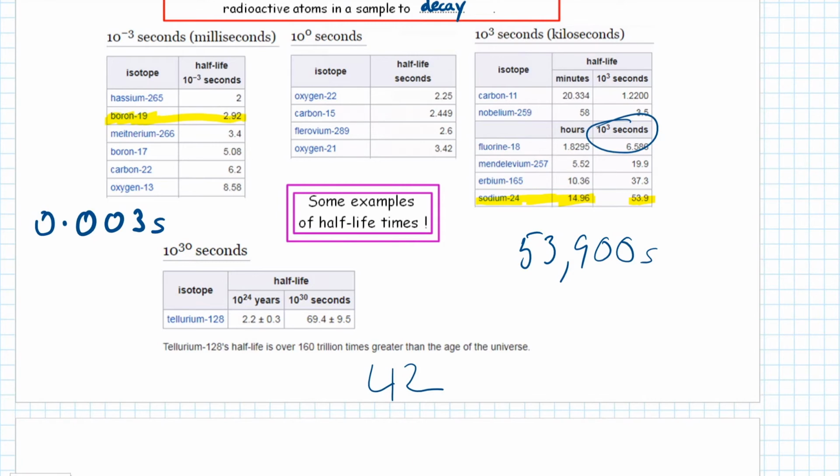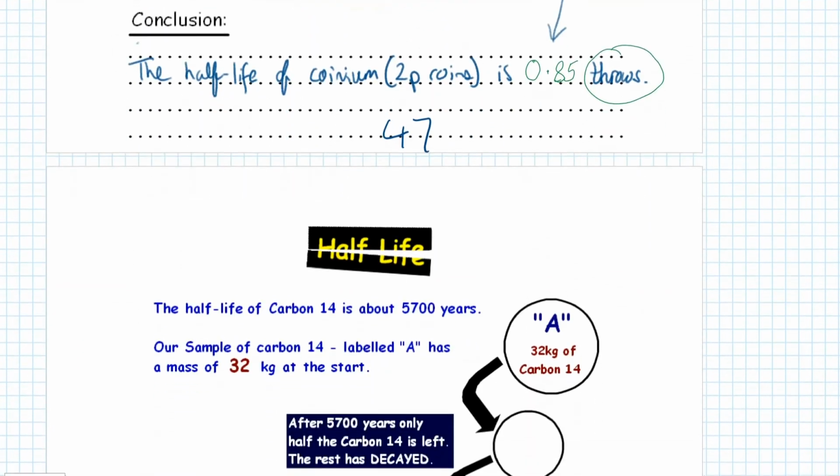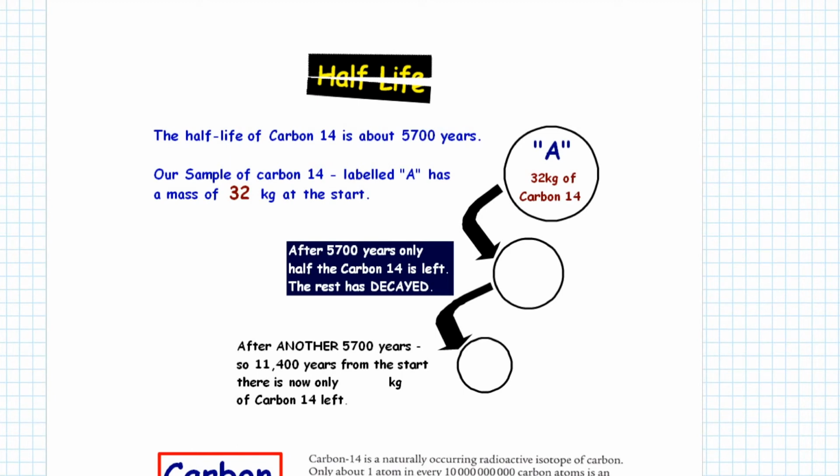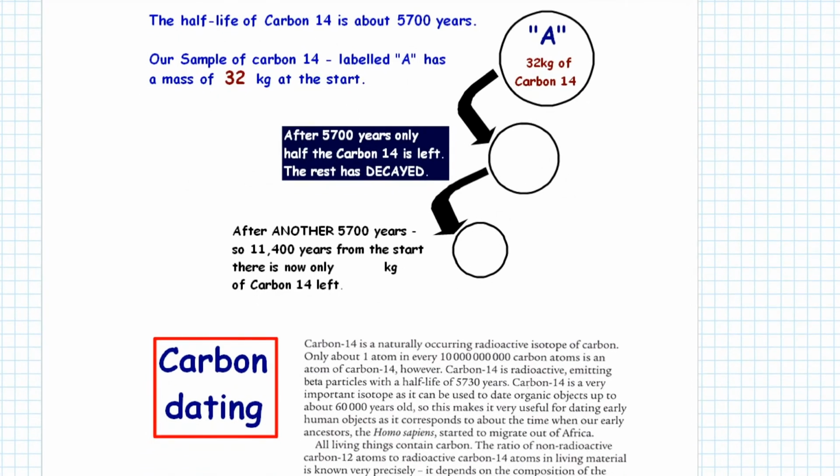And remember, the reason for the difference is because of the makeup of the nucleus itself, the imbalance or lack of imbalance of protons and neutrons in the nucleus. Okay, if you can turn on now to page 48, please. It should look like that. Now we're going to use this idea of each element having its own half-life to understand this next topic, which is called carbon dating. You've probably heard of it.